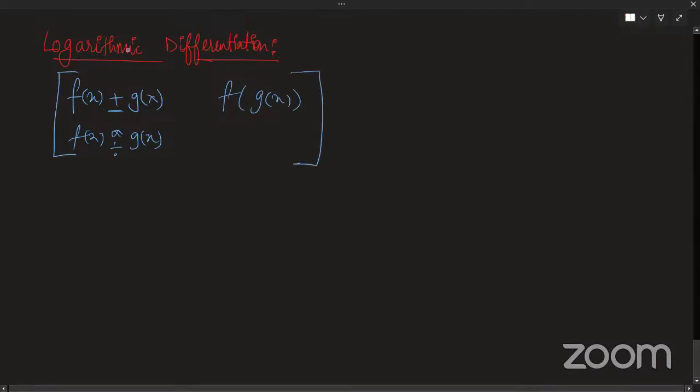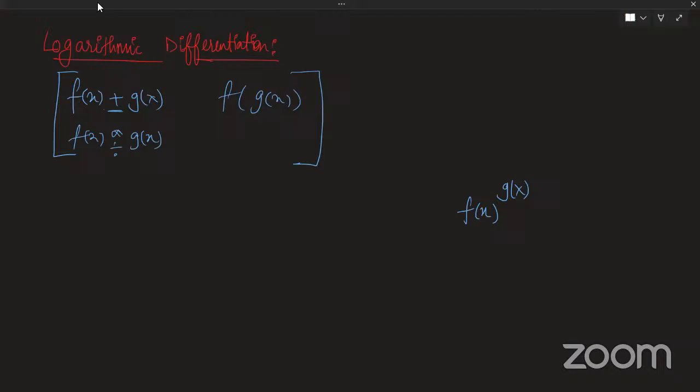What will happen if one function is raised to the power of another function? How will you differentiate this thing? How will we differentiate such a thing where one function has been raised to the power of another function? You all can easily recognize that it is not a part of what we have done till now, right? One function being inserted inside another function we have done, but one function being raised to the power of another function we have not discussed till now.